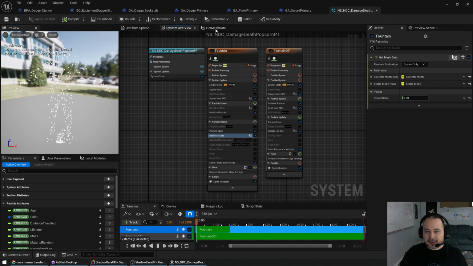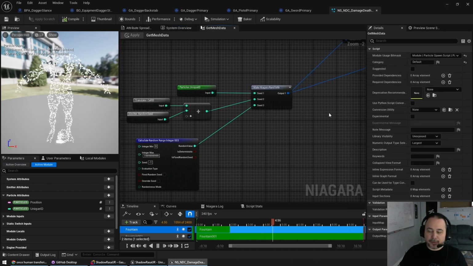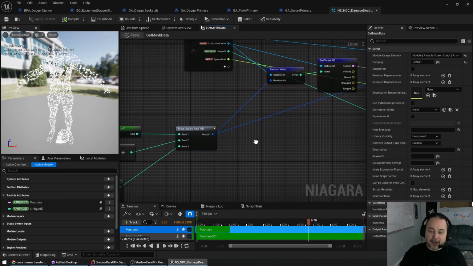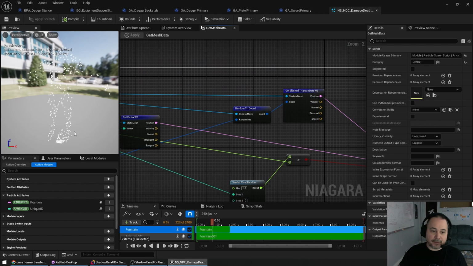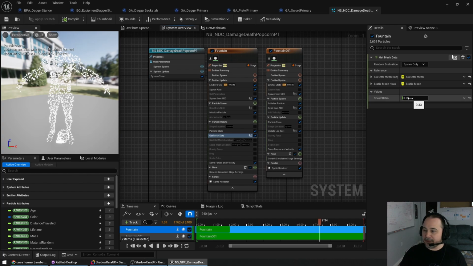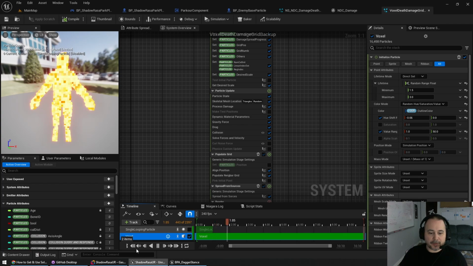So that information gets passed into here, and then we just do a random between 0 and 1, and if it's above a certain value, then it'll use the body, and if it's below a certain value, it'll use the head. And effectively what that does is just let me distribute things out. So I just played around with it a bit until I found a ratio that was nice, and it worked really well for me.